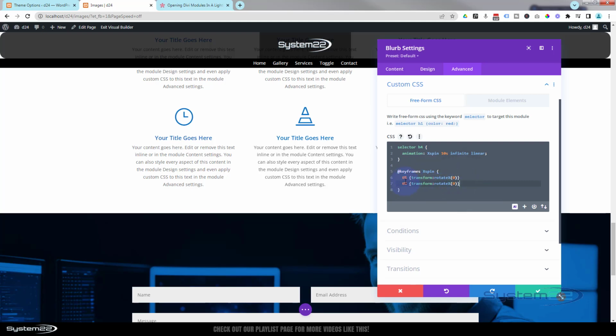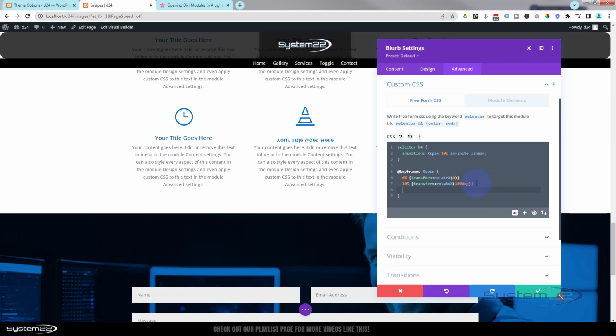I'm going to shoot down one, and we'll put another entry in. I'm going to say about 20%. Obviously, that's going to be at the 2-second mark of our 10 seconds. I want it to flip round. So I'm going to say 180 degrees, so it'll be upside down. DEG for degrees after the amount. Then let's say 40%, or the 4-second mark. I want it to be flipped back up the right way round. So I'm going to copy this, Control C. I'm going to drop down one more, Control V, and change that to 40%. To flip it the right way around, I'm just going to put another 0 in there.